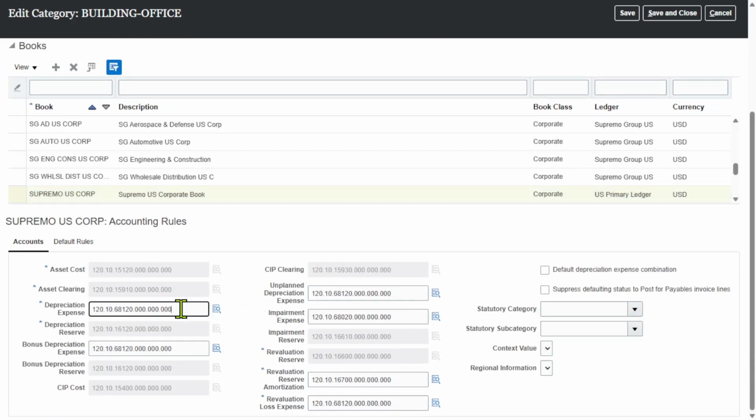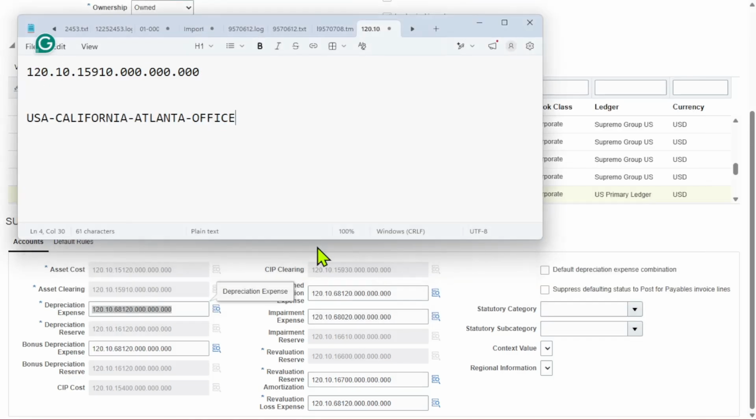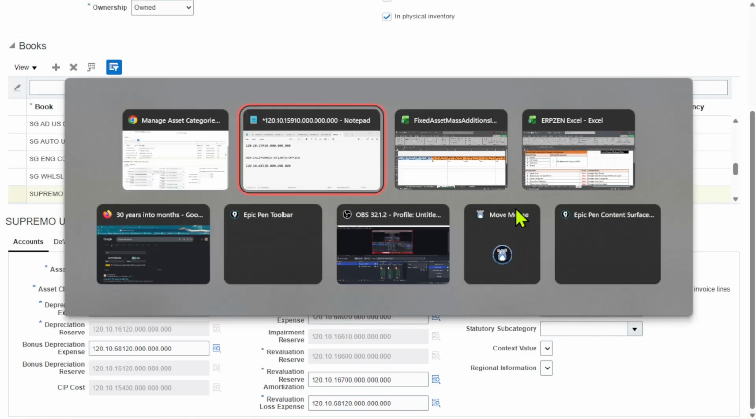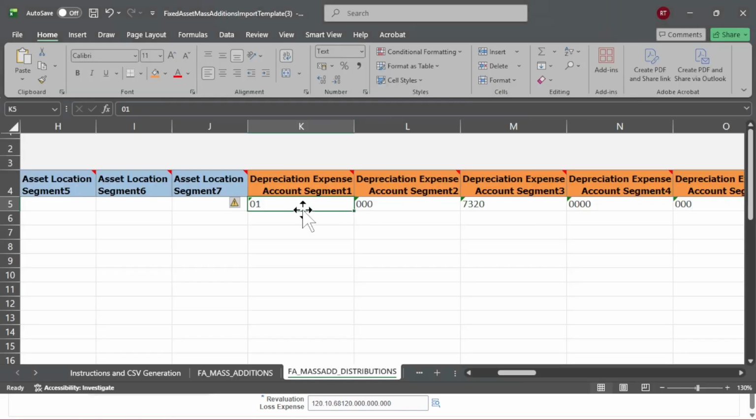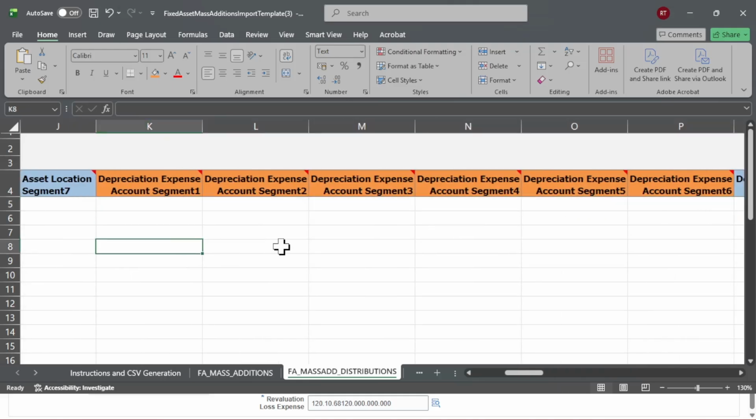So this is the expense account, the depreciation expense account. Remove the seeded data and populate our own data.